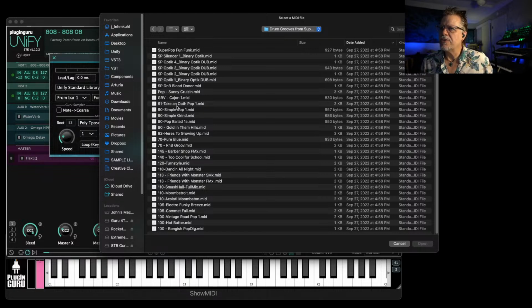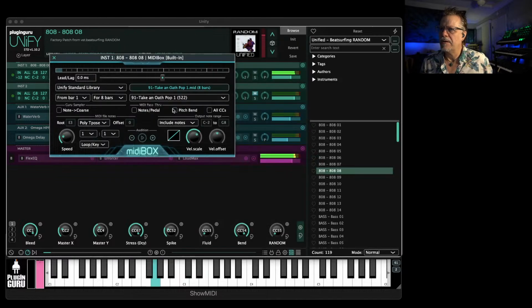Let's go to Take an Oath. And then bring down this. This is your range of what it's going to allow to be played. And you can include the notes or exclude the notes. We're going to say just only include notes that are from C-2. There.